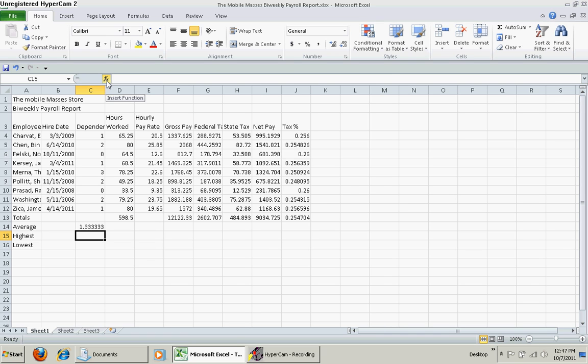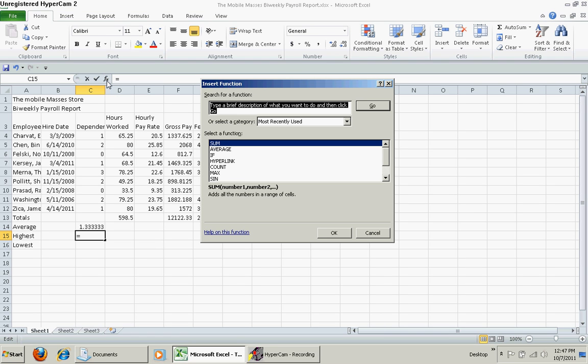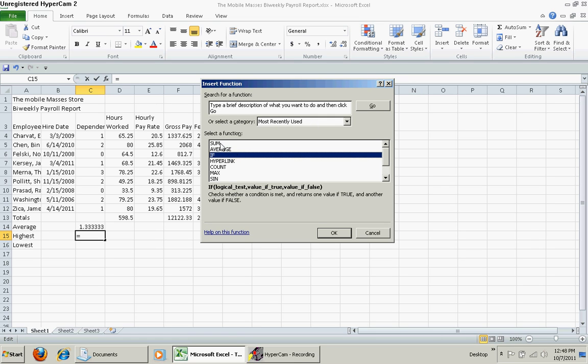So I point and click in here and it opens up the list of functions. Now if you look in here, it says select a function, and it's showing you the most recently used. Now the most commonly used functions are sum, average, if. Now I see in here one called max, and max means the highest.